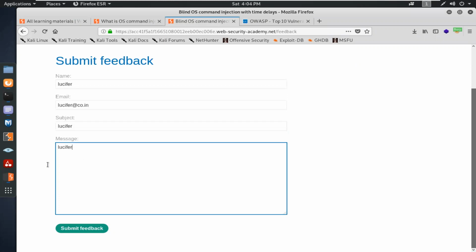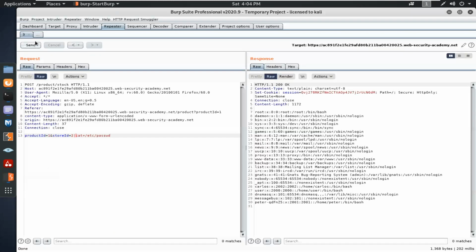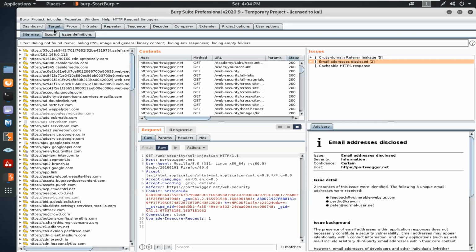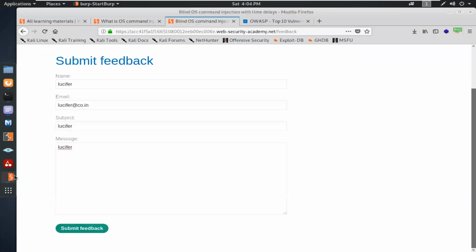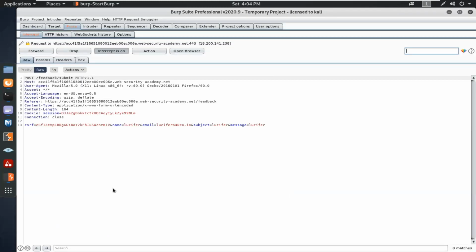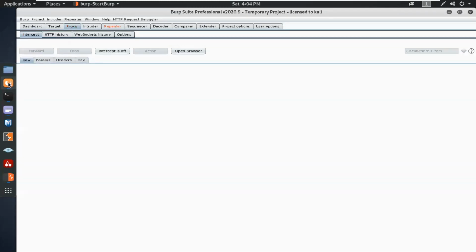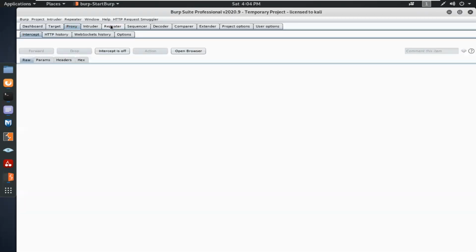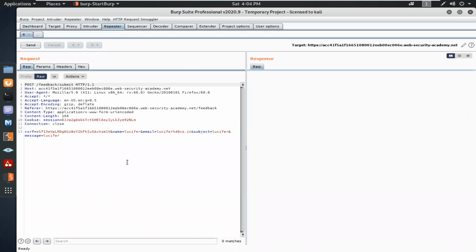So this will be a normal submit, but what I'm going to do is hold the packet. Send to repeater, drop the packet, that's it. Then in the repeater, we can see there's a name parameter, email parameter, and the submit parameter also.